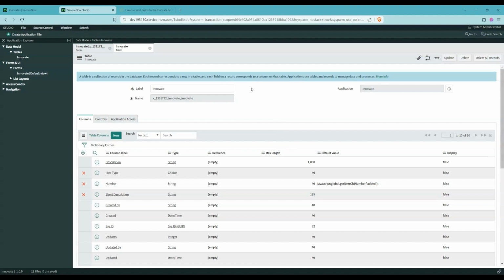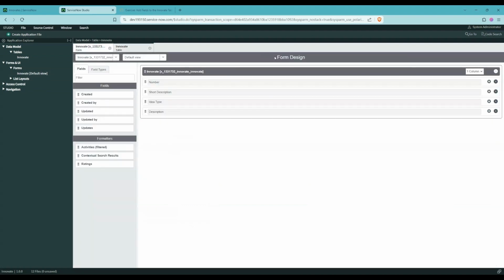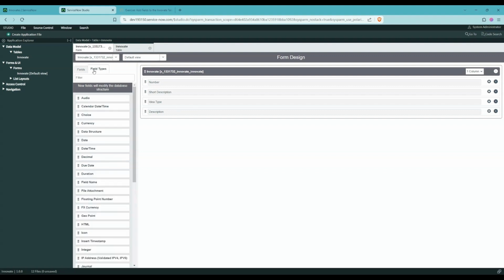Now let me explain to you about the form design, how we can change the UI using the form design, and how we can add new fields using the form UI. For that, I am going back to my form tab. This grayish color part, the top part, is called header, and on the left side we can see the field navigator where we can see existing fields, and using these field types, we can create new fields. Using this, we can select the table and we can create the views using this default view and new.